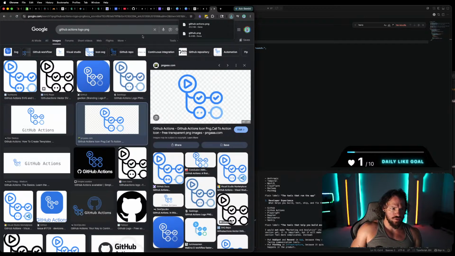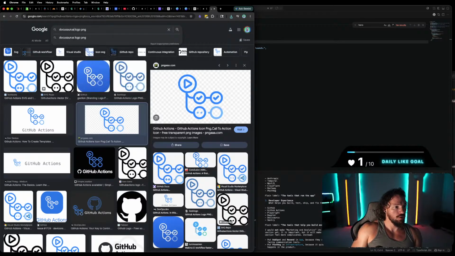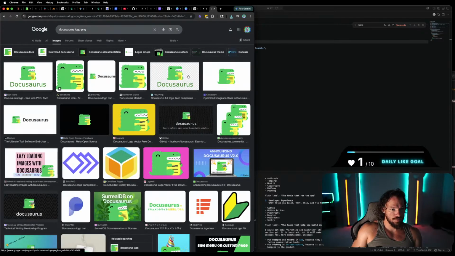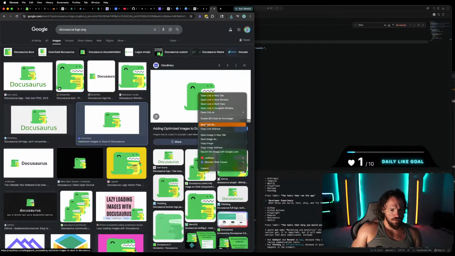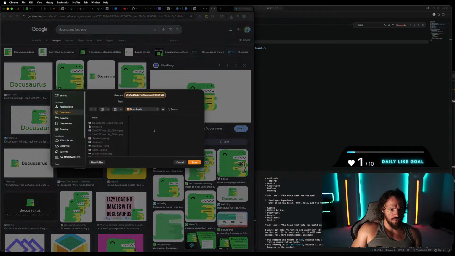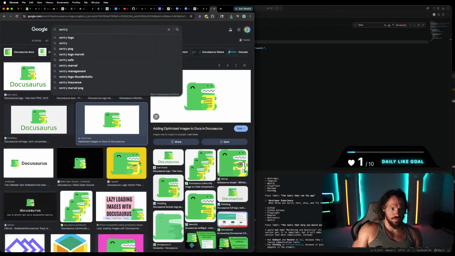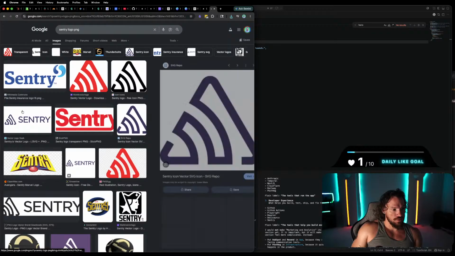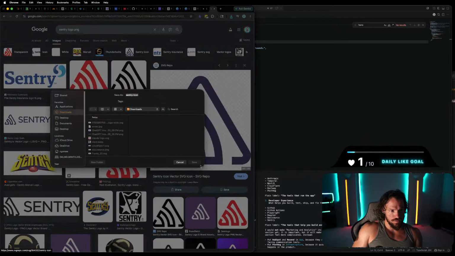And then we have Docusaurus. Docusaurus logo PNG. Hopefully this one's a PNG. It's not, but we can remove it in Canva. Docusaurus. And then Sentry. Sentry logo PNG. This little cutie. No. Save image as. Oh, I can just use theirs.